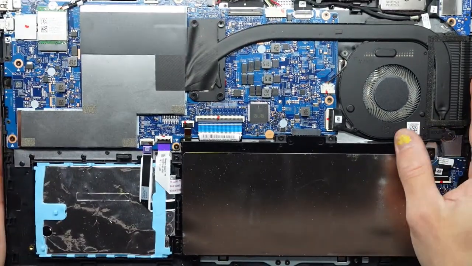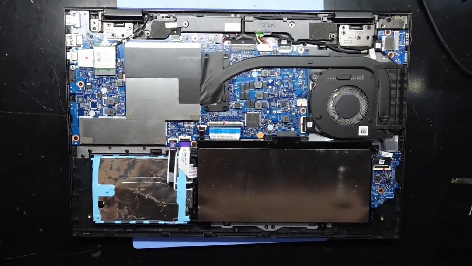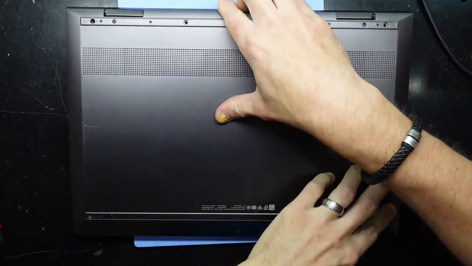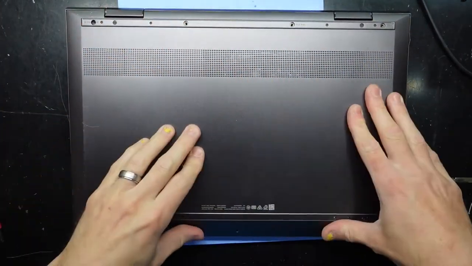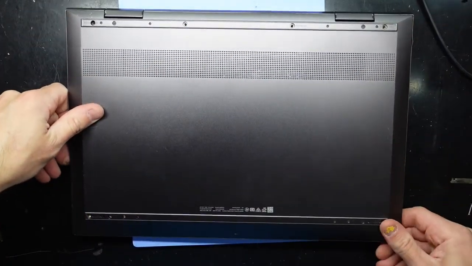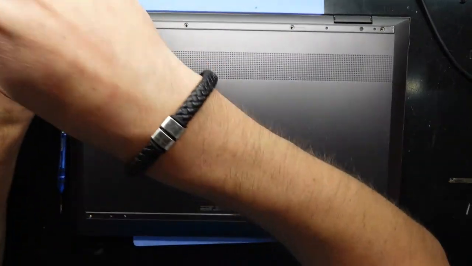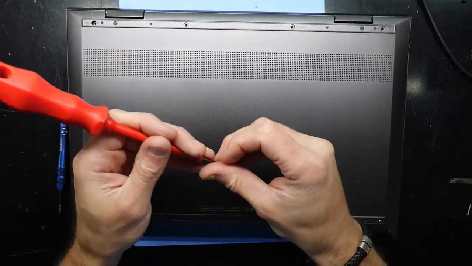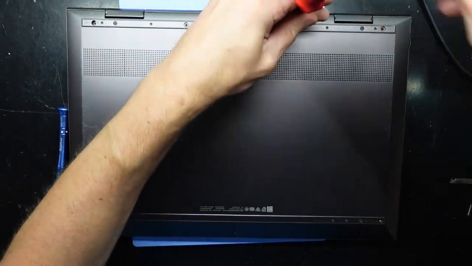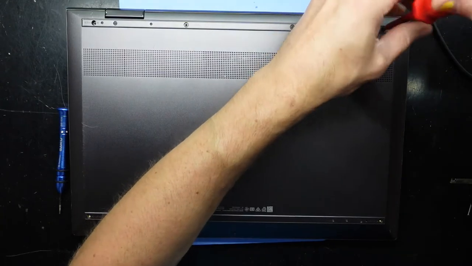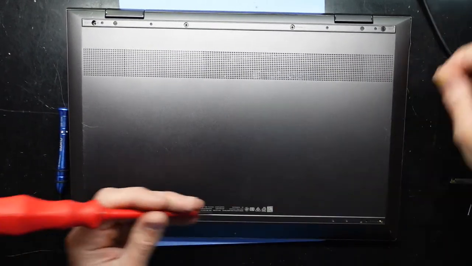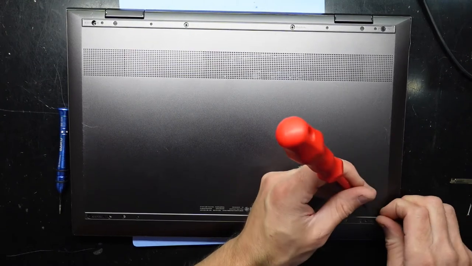Okay, looking good. Now if we put the back cover back on, I'm not seeing any tabs at the front. We'll push the front down first and work my way to the back. Go. Time to put all these screws back in. And then these ones across here. Then we've got the T5 screw at the front to do as well.